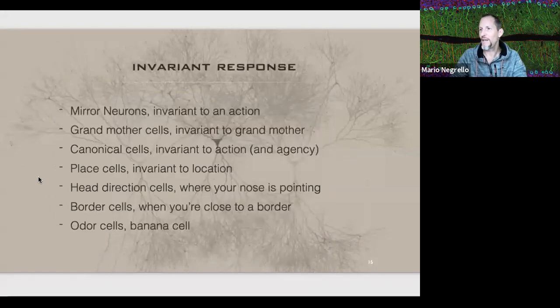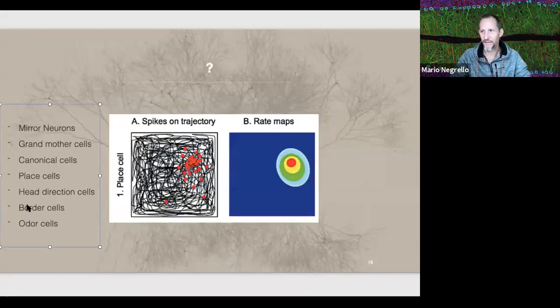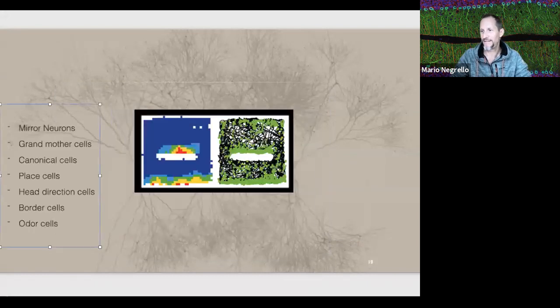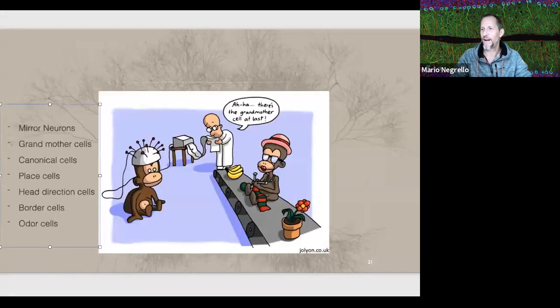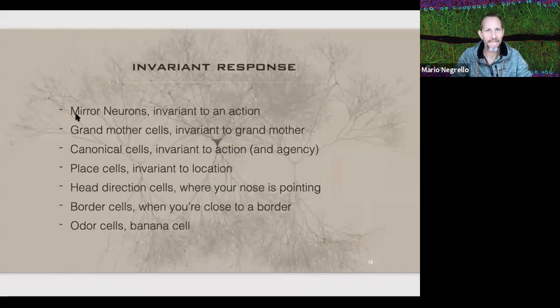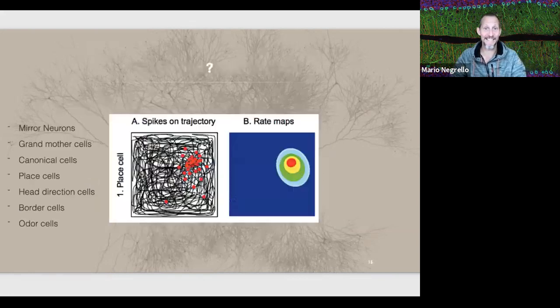To make your job easier, I'm just going to copy this list across all the other slides so that you can remember which are the potential invariants that we might have. You ready? You got a banana? Okay, I'm gonna fire the slides. I'm gonna ask for your contribution in the chat as fast as humanly possible, okay? 3, 2, 1. Which cell is this one?